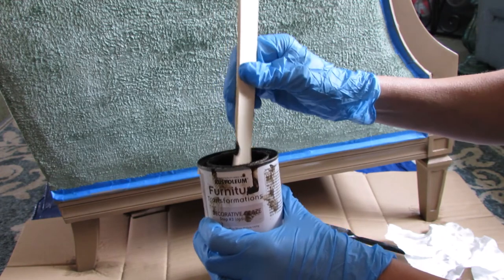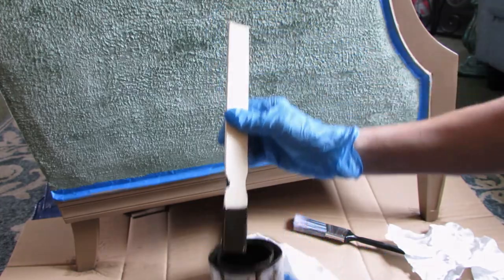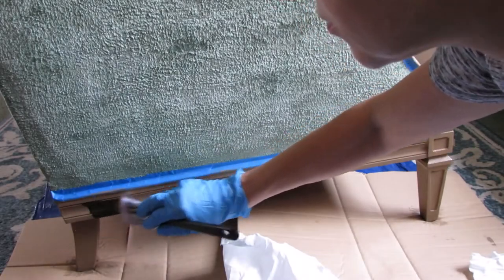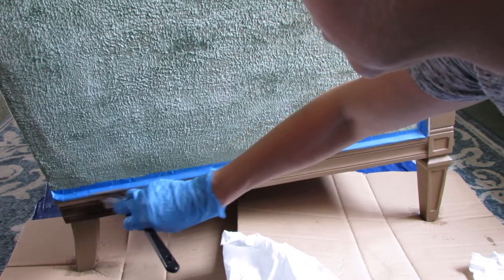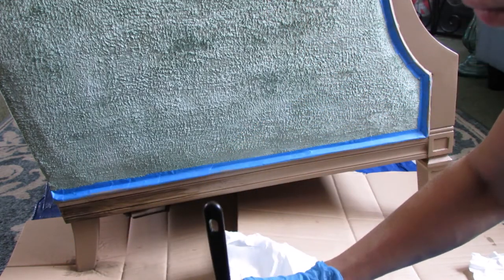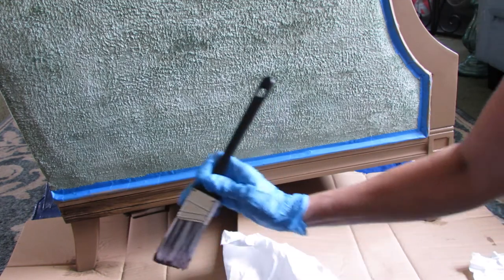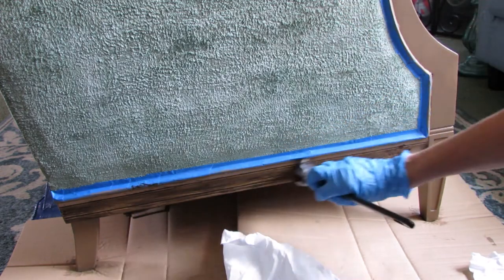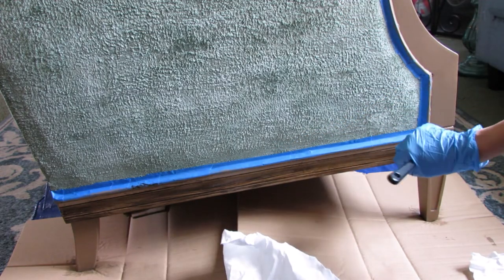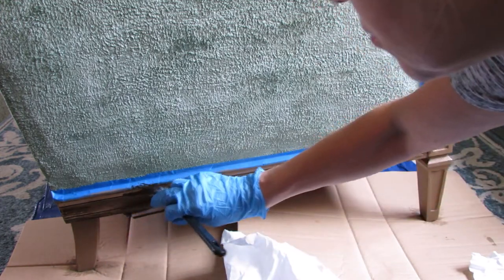To give the appearance of a wood finish on the frame, I then used Rust-Oleum Decorative Glaze, and it's an easy process. I've done it on a few other pieces. It's just painting the glaze on after you give it a really good mix and let it sit for a few moments, and then you just lightly wipe it back with a cloth.